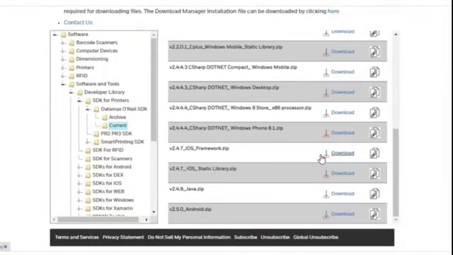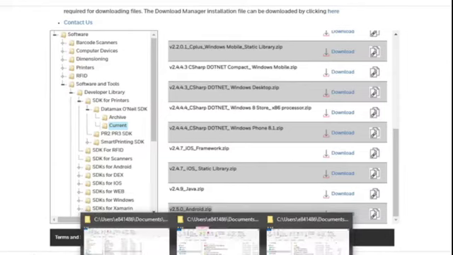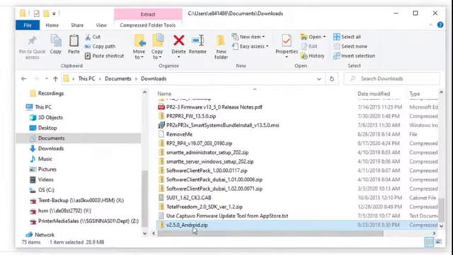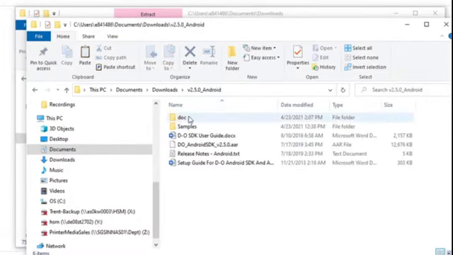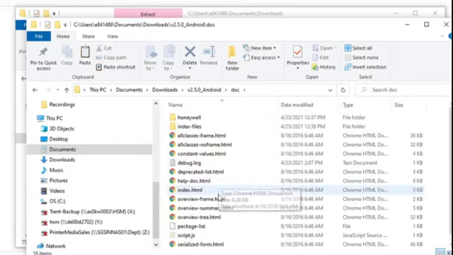Now we're going to look at the other SDK, Datamax Onion SDK. This is a current version that you can download from the portal. Once you download it, you unzip this zip file, and you will have the two folders and some files inside here. Basically, in the document is the same help files as any other SDK. The help file will provide you all the details of all the objects and API, how we use it. You just need to click on index, and you will be able to open it.